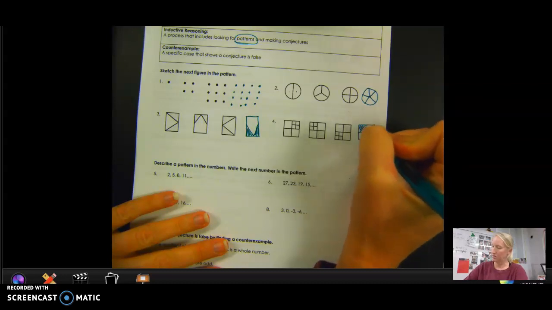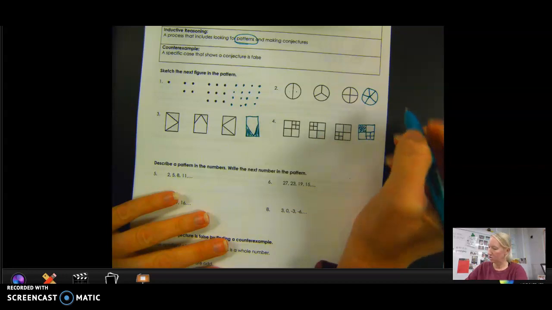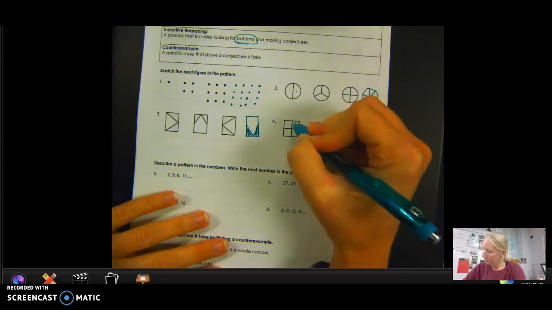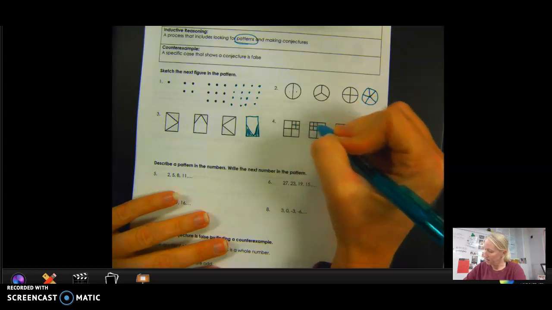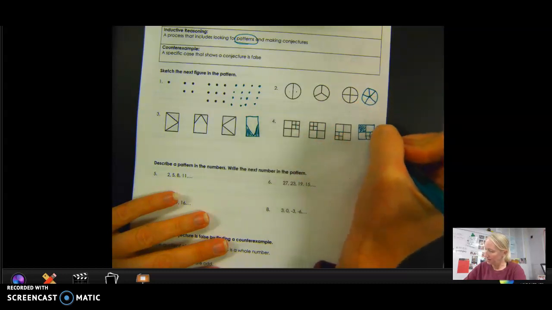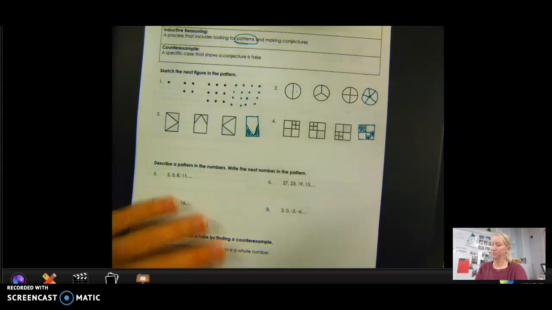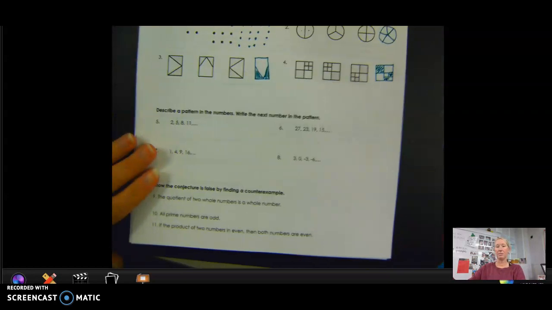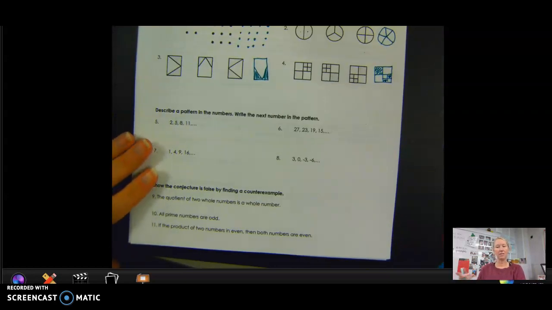This box is shaded. I know it's really hard to see on your paper, but that one's shaded. Every time, this shading switches, so upper left, upper right, upper left, upper right is where this would shade. Okay, so those are all using inductive reasoning. We're coming up with a conjecture on what we're thinking is happening in the pattern, and we're drawing the next one in the pattern based upon what our thoughts are.